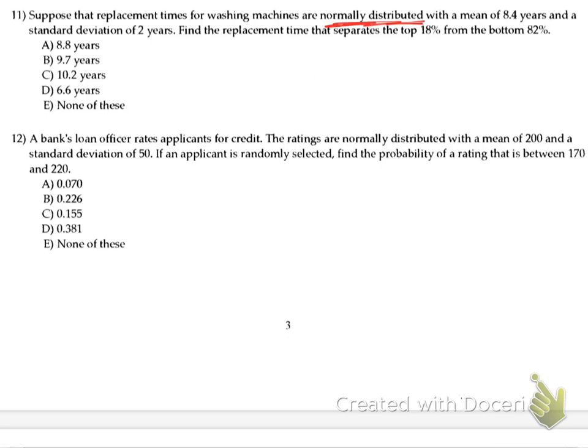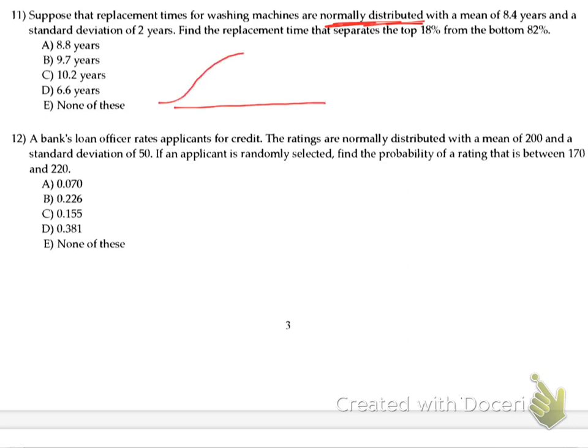I'll give you every bit of information before and after the test, but during the test, I need to know what you know. And so she was not keying in, and she's a good student. She's actually a really strong student. She was just missing those words, normally distributed. So don't miss those things. If it says normally distributed, it ain't a binom, or anything else. It's normal CDF or inverse norm when they say normally distributed.